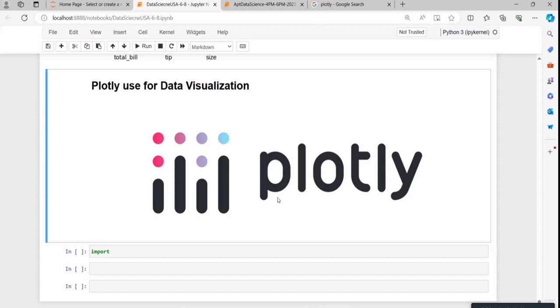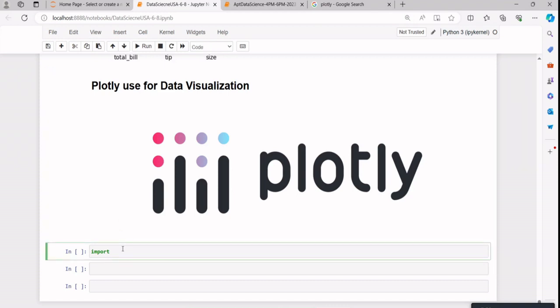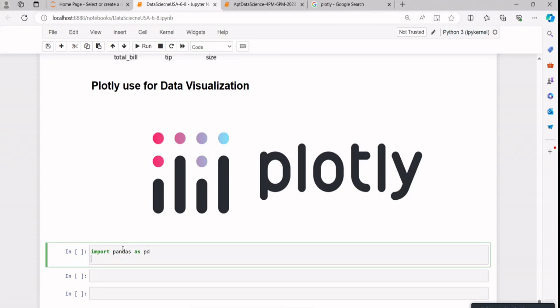You can see one example. Import pandas as pd, import plotly as px, and inside plotly, similar to matplotlib, we have express.